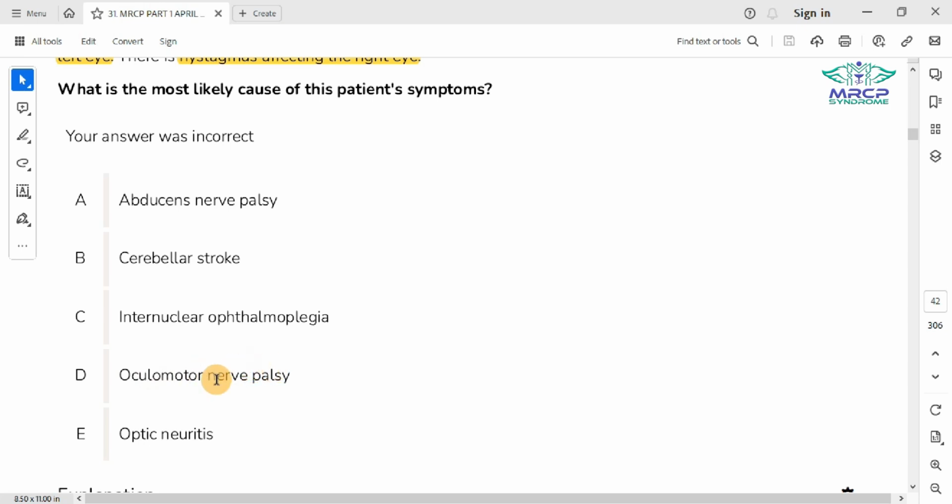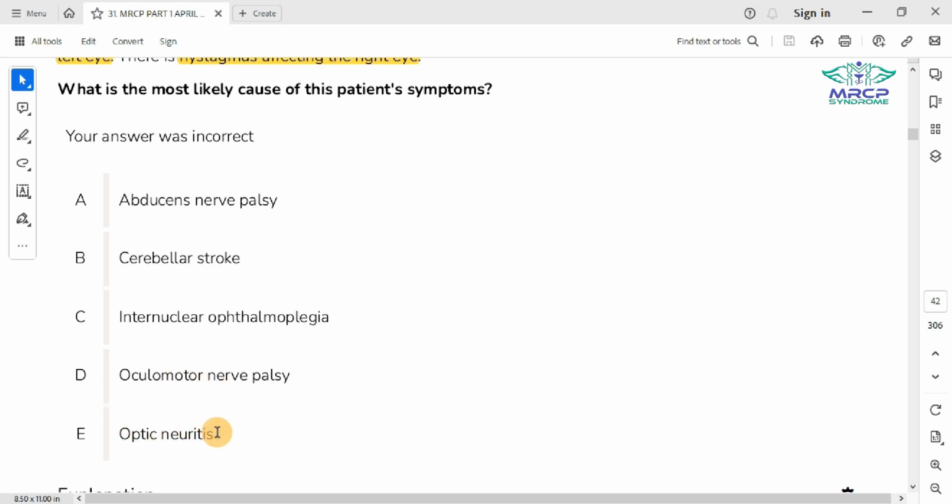So oculomotor nerve palsy usually comes with multiple eye movement issues, like ptosis, pupillary dysfunction, and also inability to adduct, elevate, and depress the eye. In case of oculomotor nerve palsy, the affected eye would be down and out. One of my friends used to remember oculomotor nerve palsy as an ejaculatory phenomenon. So the affected eye would be down and out in case of oculomotor nerve palsy.